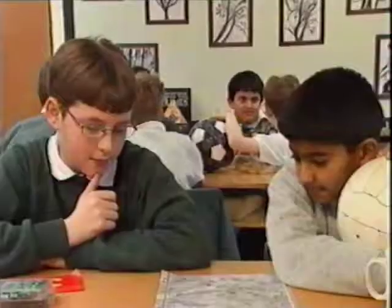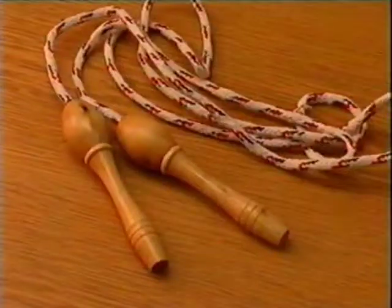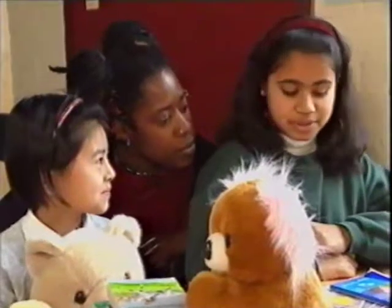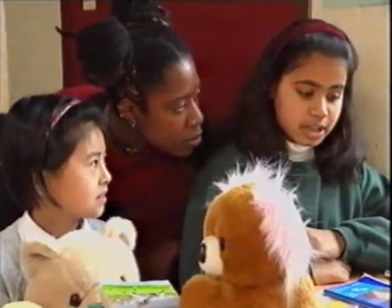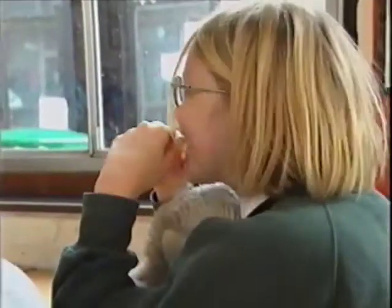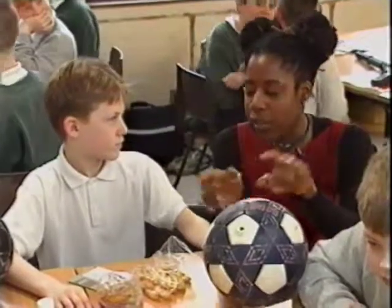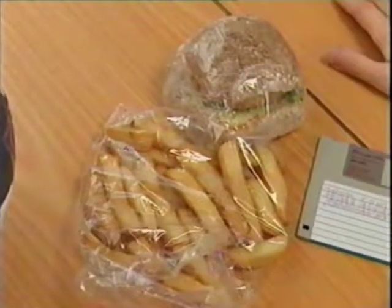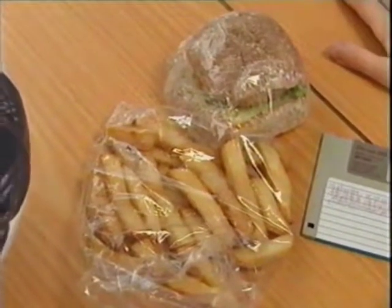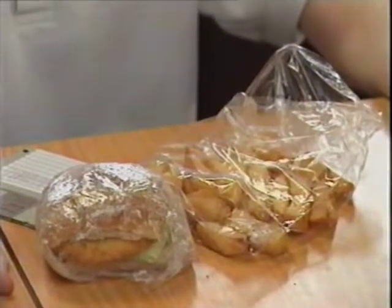Tip three. But there are some things you shouldn't include. Well, you couldn't put in any wooden things like wooden toys, because that would rot over time. And you couldn't put in live animals because they'd just die and they'd leave a horrible smell. Okay, Andrew, out of these three things, what would you not put in your time capsule? I wouldn't put in the burger and chips because they wouldn't last. Burgers and chips, not a good idea.